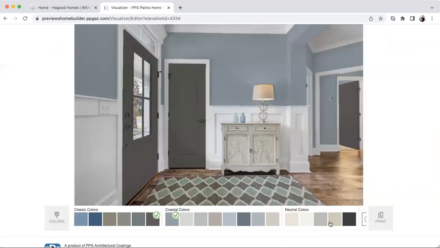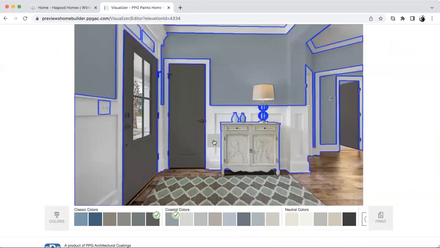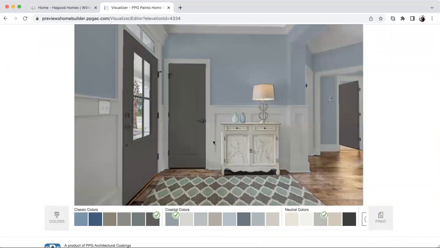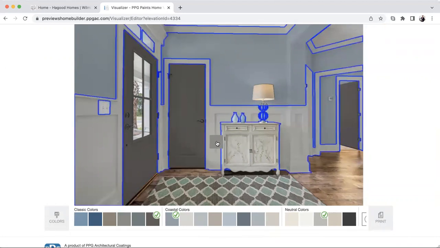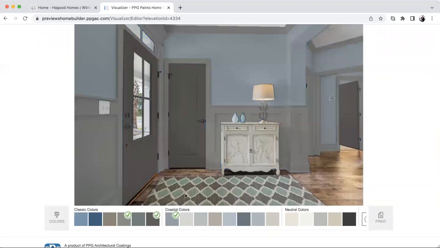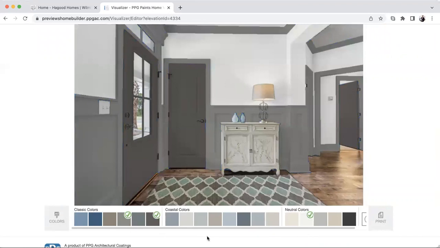But if you wanted to, one popular trim color is a gray color, and that is a possibility as well. If you've been to several of my Cape Lookout models, we've actually done a dark trim color, which looks really nice, kind of like that color. And then we usually do a white with that, which is a nice look. You can play around with different colors and get an idea of what it looks like.